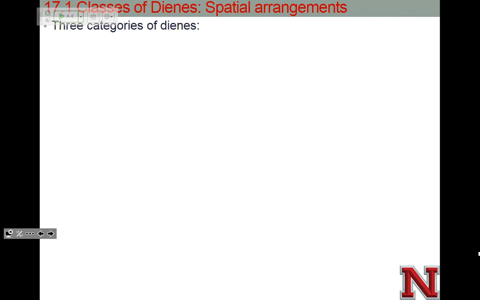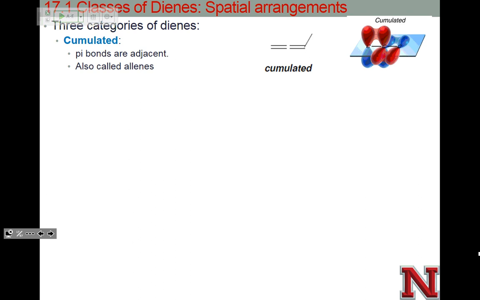So there are 3 categories of dienes, which are compounds that contain 2 double bonds. One is cumulated. That's where our pi bonds are adjacent. Oftentimes you hear these defined as allenes. Now remember, you don't have any resonance here because one pi bond is in one plane and the other pi bond is in the other, because we can't have 2 unhybridized p orbitals in the same plane on one carbon. These are not very stable. We won't look at these very much. We don't have much overlap, so these are very specific compounds and won't typically form easily.